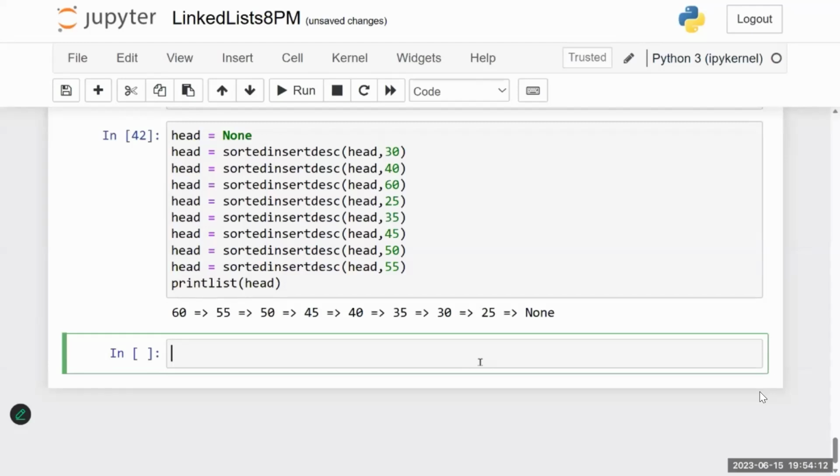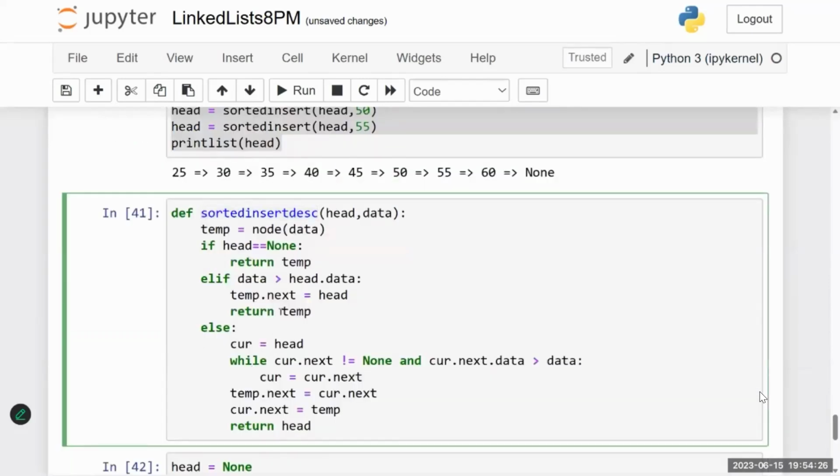Sir, is the concept clear? Yes. Sir, in sorted insertion in descending order, in the elif case, do we return temp or head? Return temp only.